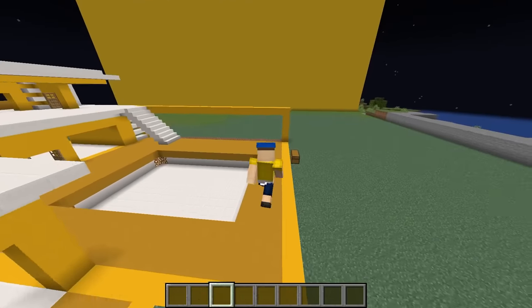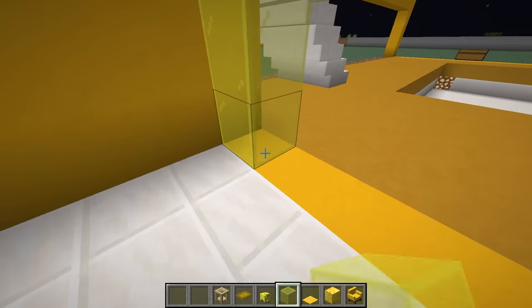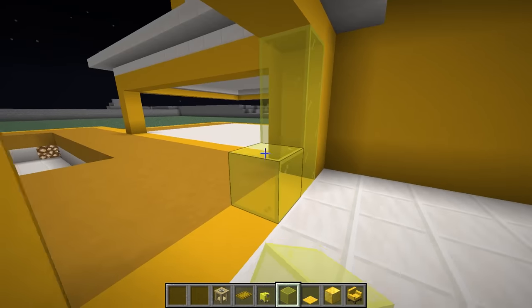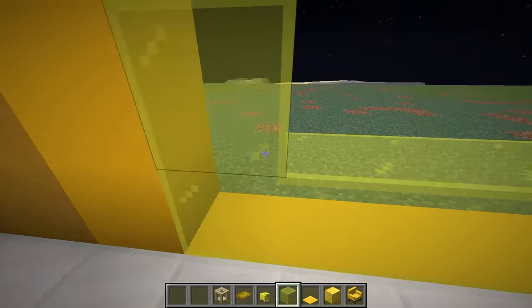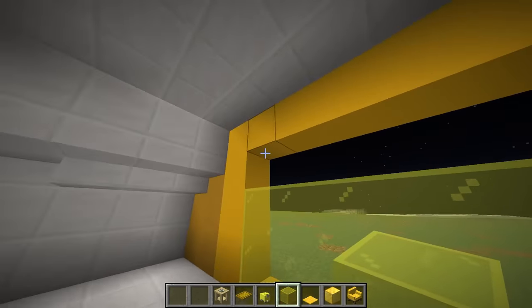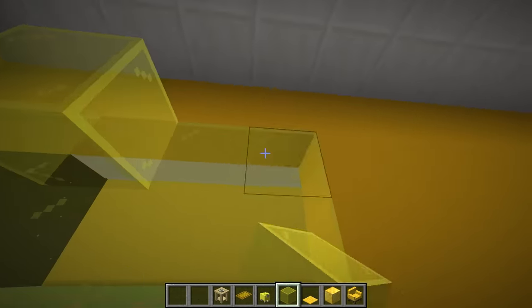Alright, let's start decorating. To start off, we need to add some windows in here, because literally, there are no windows. So we're gonna add some yellow glass. Like I said, yellow is the best color in the entire world, and red is the worst. So automatically, that's already gonna make my build so much better. So basically, I've already won.